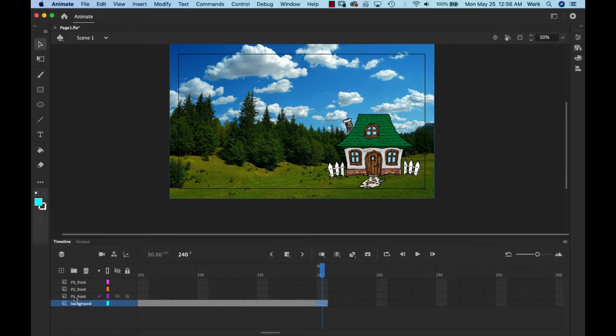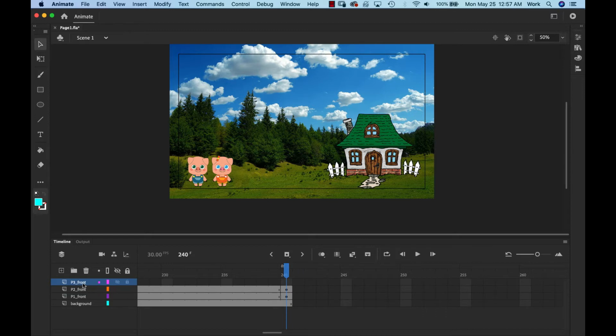Now for the pig 1, we're going to click there too. This time, we're going to hold that down and add a keyframe. And then for pig 2 front, we click here, hold that down, and add a keyframe.